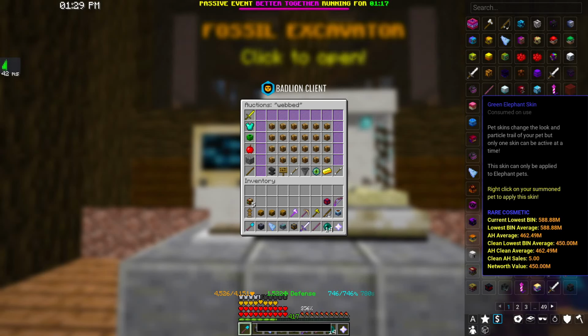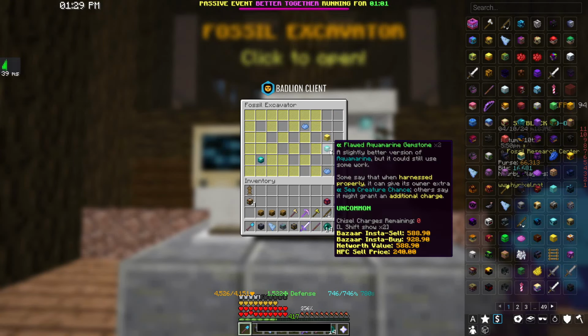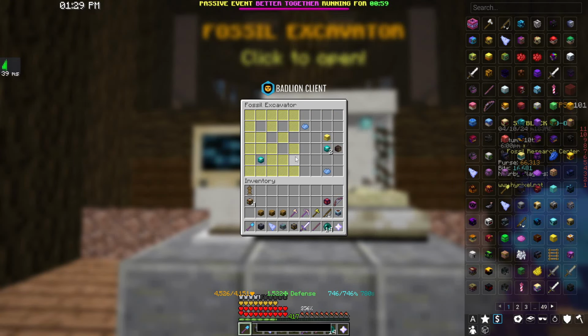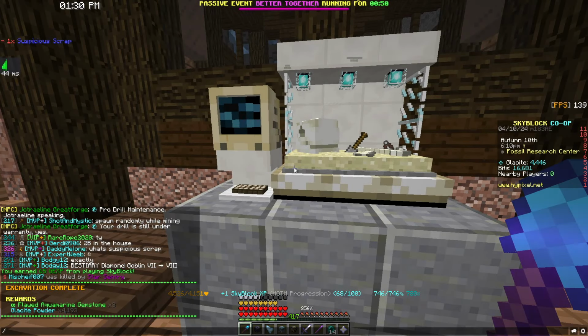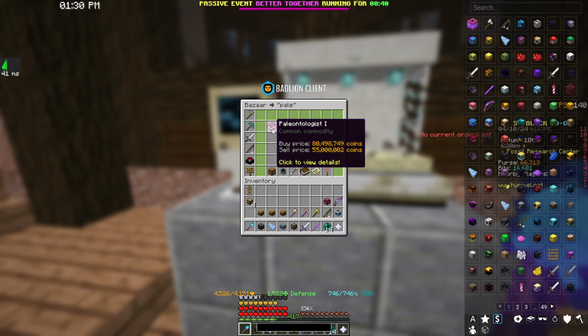If you get one of the fossils opened, it will have a percentage on it. So here, I'll show real quick. And oftentimes you will get fossils that don't have anything in them. That is very likely, but they can also have some of the new book enchants in there. So if we look for paleontologist, I got one of these books earlier, and it sold for like 70 million coins. So if you can get your hands on one of these, you will be chilling.